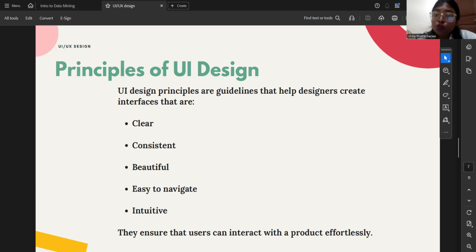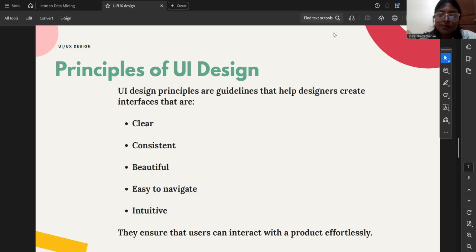Now imagine this, you open an app because you urgently need to check your exam results. But the moment the app loads, you have no idea where to click. Everything looks the same size, same color, buttons don't look like buttons, and you're just lost in the web page. And this happens because the app ignores the core UI design principles. So today let's break down the UI principles that make interfaces feel right the moment you look at them.